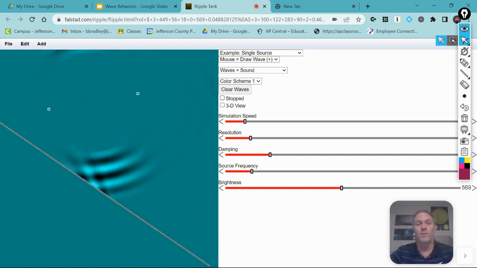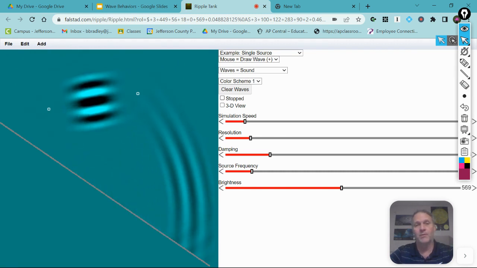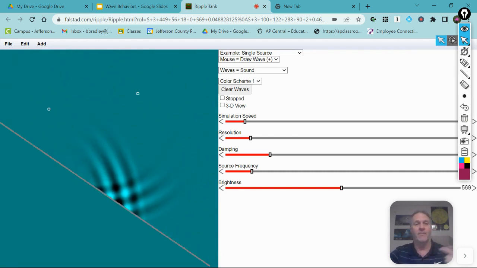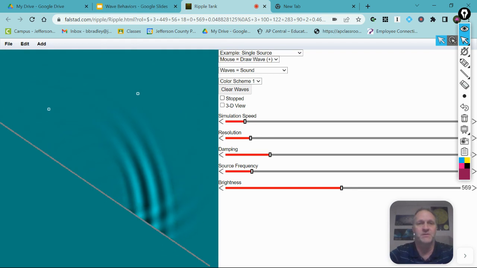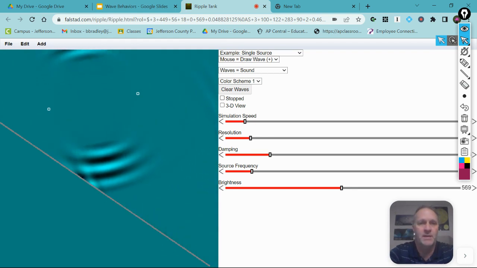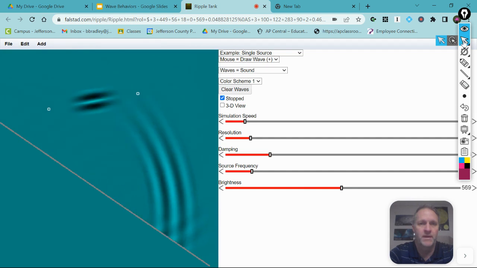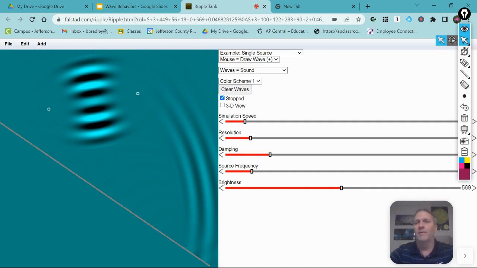Here's the key thing that I really want you to get out of this right now. I want you to be able to look at the wave that's coming in and the wave that's going out and see how they compare to each other. So I'm going to stop this in a very specific place, right there. Okay. And actually, let's let it go a little bit farther. Right there. Okay. And then we can draw some arrows that represent the wave that's coming in and the wave that's going out, right? So this is the wave that's coming in right here. That's the wave that's going to strike the barrier. This is the wave that's reflecting.